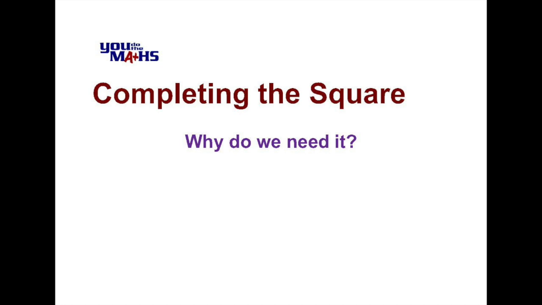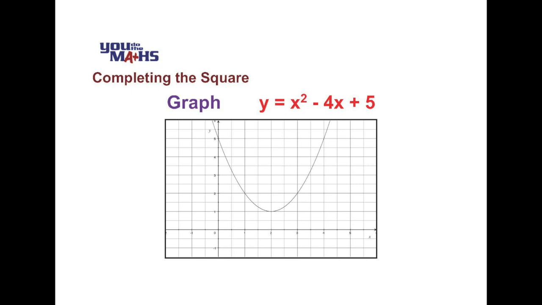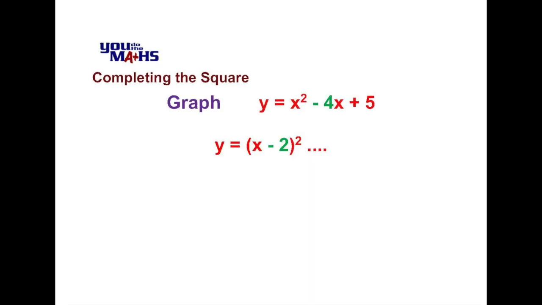So why do we need to complete the square for a quadratic expression? Well, one example is in graphing. What we can do is rearrange the quadratic expression for ease of finding some key features of the graph. So we can see here if we complete the square for this expression, we've got the coefficient of x is -4. So we'll half that and place it in the bracket so we get (x - 2) all squared.